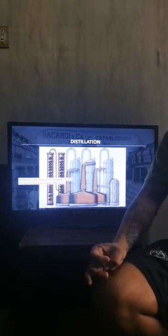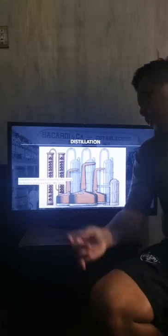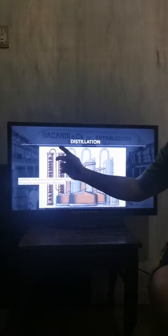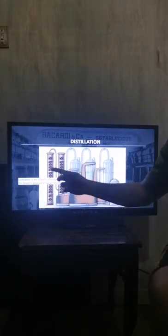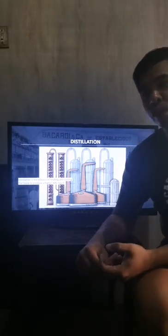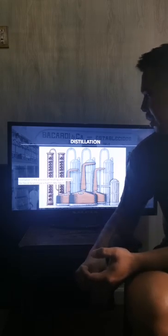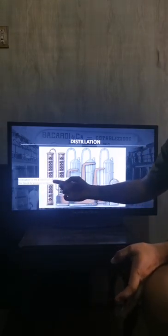It will depend on the still that we're going to use. If we use a copper pot still, the highest ABV that we can get is around 69% alcohol, while with a column still, we can get up to 96% alcohol. Again, it depends on the producer or the style they want to have in the rum, and on the still that we're going to use.